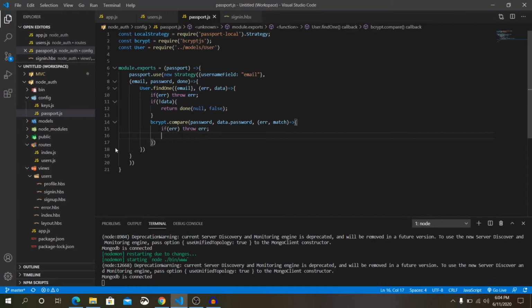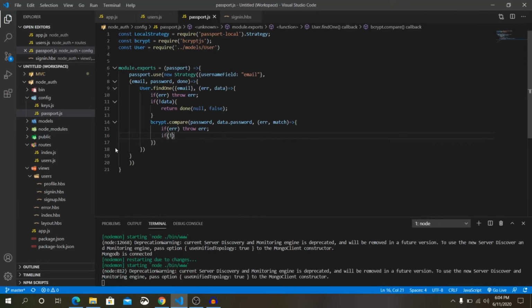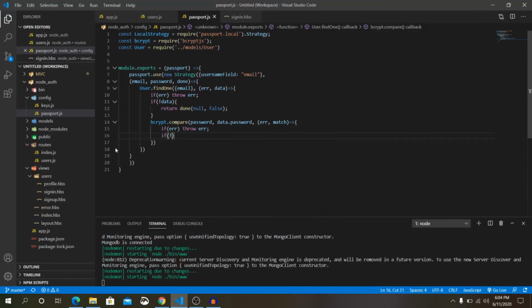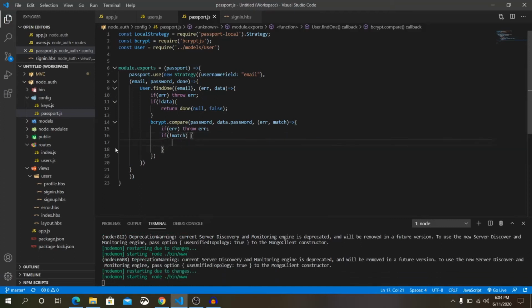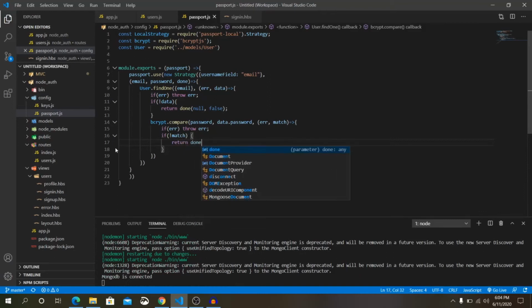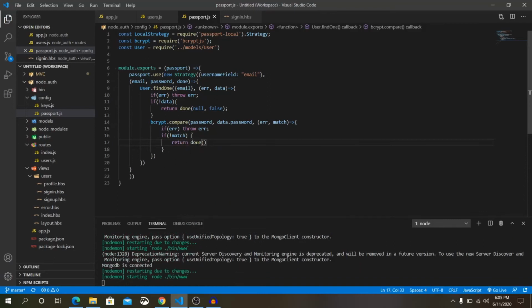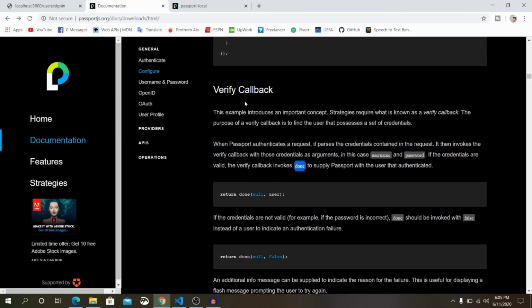And next, if the password doesn't match, it will return done. What this done is, let me show you on the passport website. This done is the verify callback, verifying whether the user is there or not.